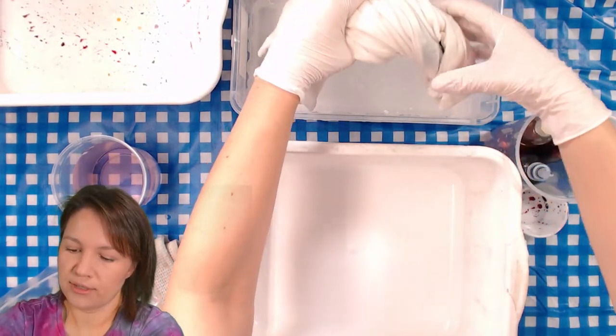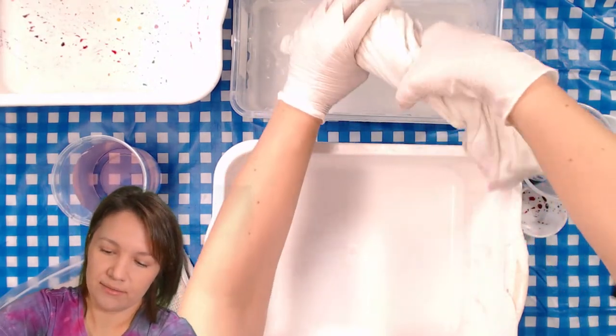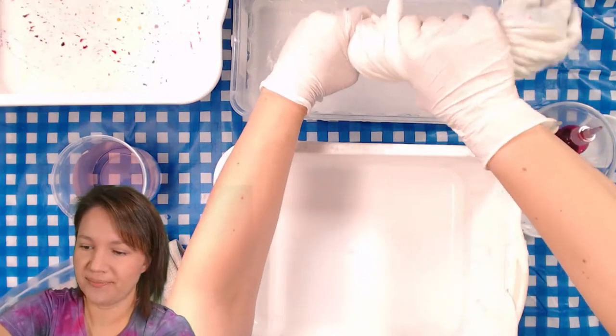And for this, we're not going to do any special pleating or anything. We're just going to lay the t-shirt down in the tub. So squeeze out all the extra moisture.